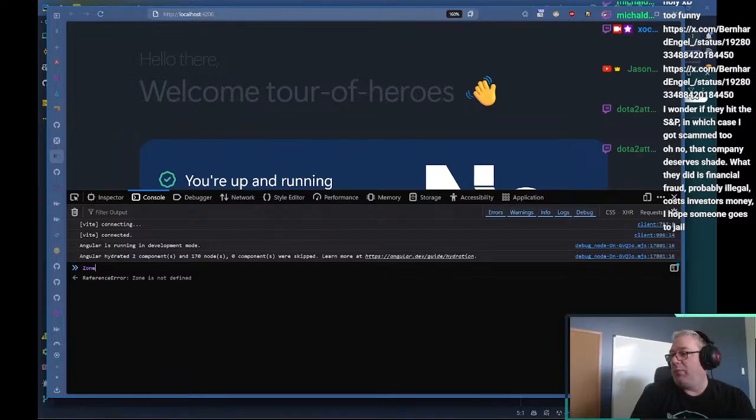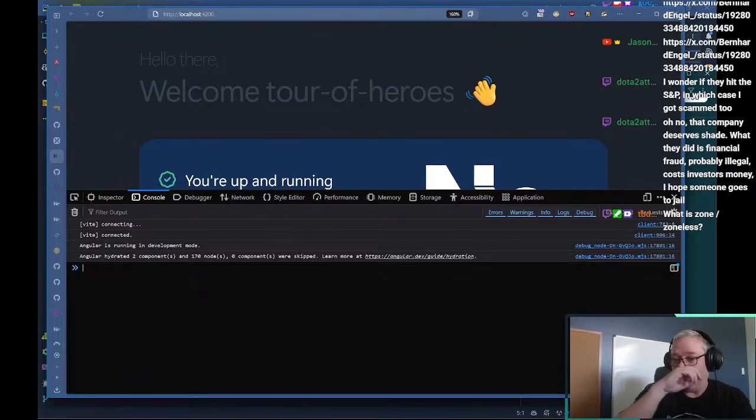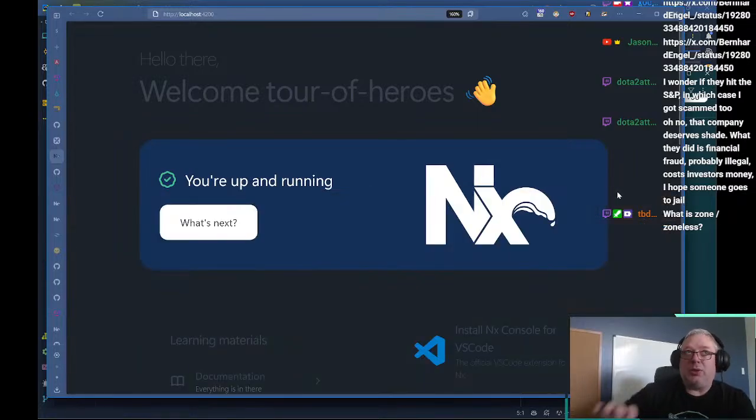So now that we've removed all references to zone, we're in a zoneless context now. If you go and try to move to zoneless, you may still be bundling zone. If you're still bundling zone, it's really easy to check.